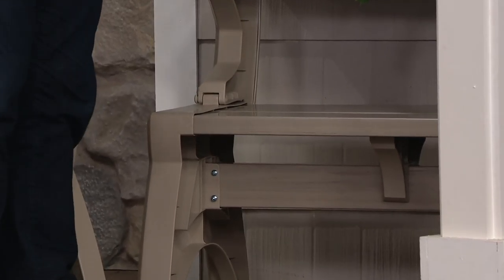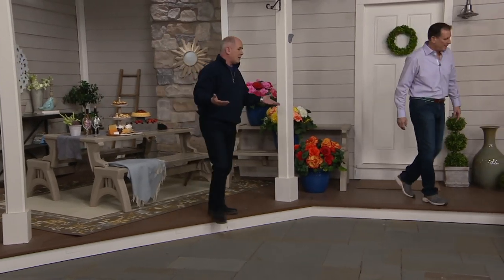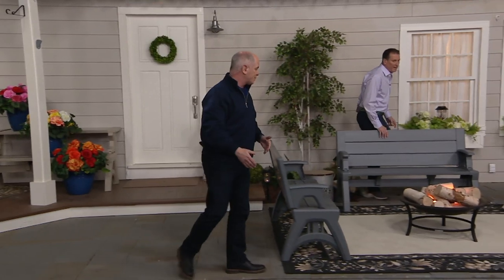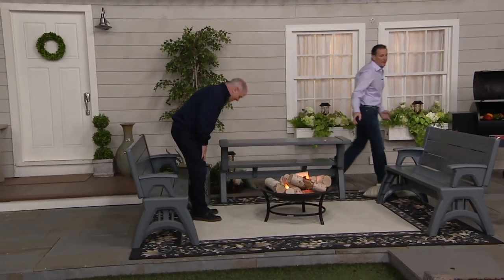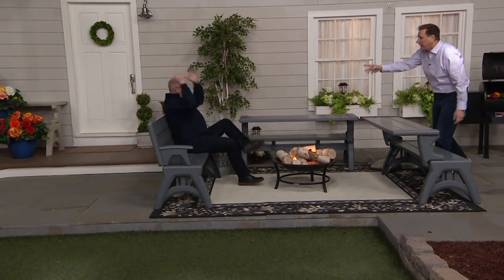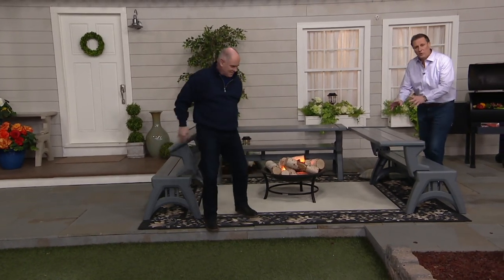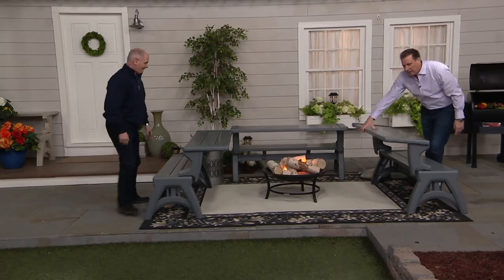We've had shop owners who purchase it — the whole unit weighs 34 pounds, very lightweight. I get emails from shop owners who say they put them out in front of their shop to display their wares. And then our conversation pit automatically becomes the dining area, or maybe the kids are doing their homework, or your spouse is on the computer — it's up on the table, not in your lap. Whatever you're drinking, whatever you're doing, maybe you're reading.